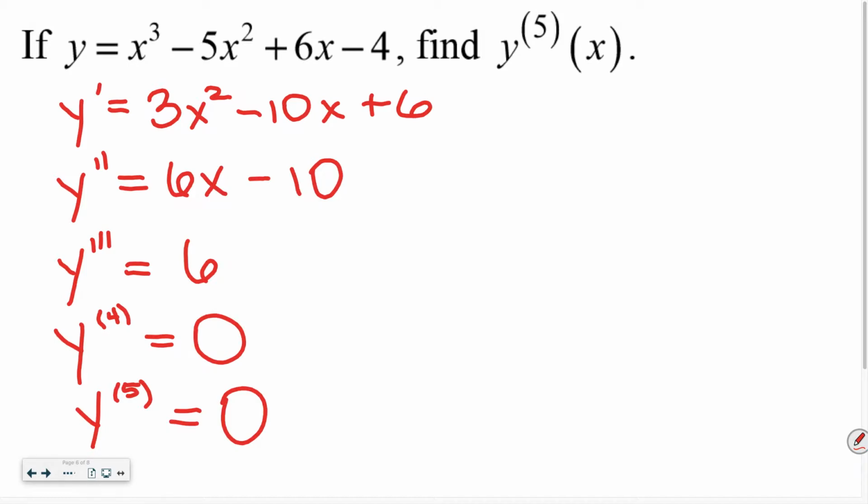Now, if I would have asked you for the third derivative, you might have thought, okay, these terms right here don't matter, right? If I had like 2x to the 32nd and I asked you for the 10th derivative, we can think about the power rule over and over and over, and without having to do all 10 derivatives, we might be able to figure out what that would be. You see what I'm saying?